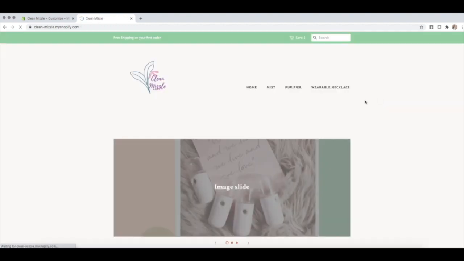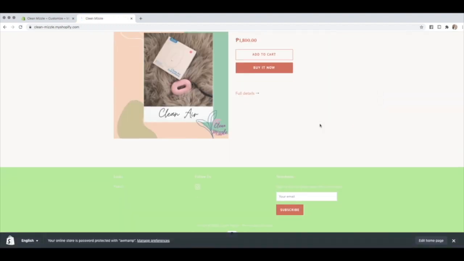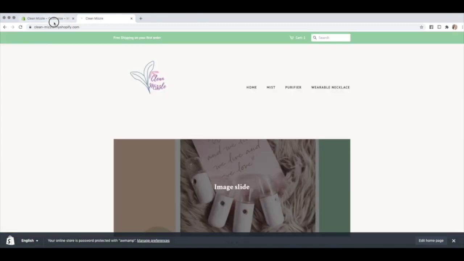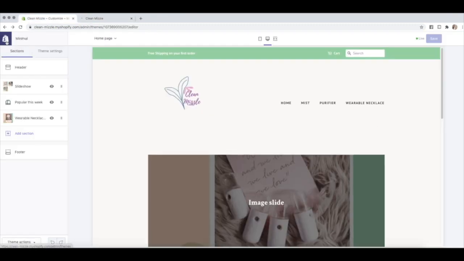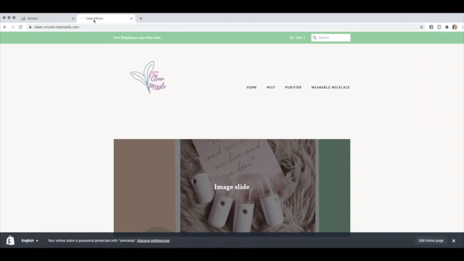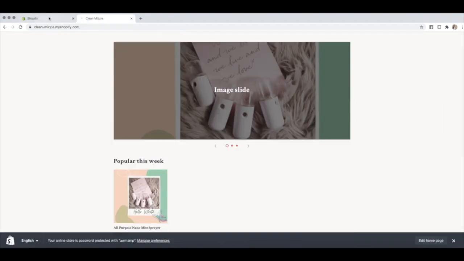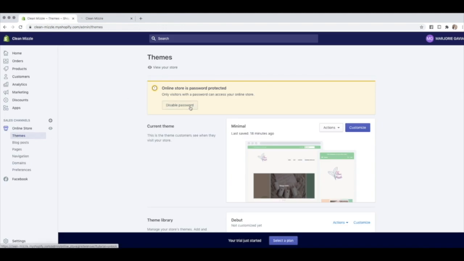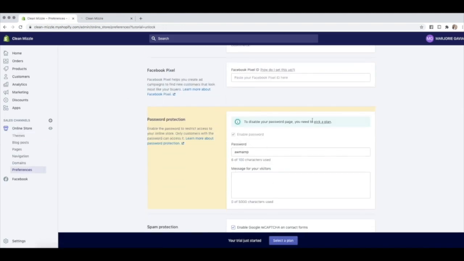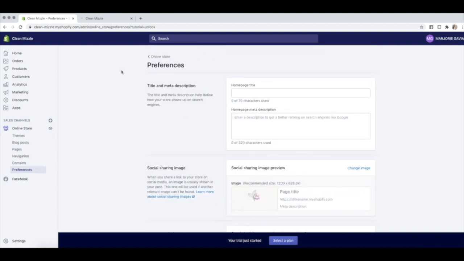So that's all about it. This will be your whole Shopify store. You can actually explore a lot of things here in Shopify. You still have 14 days free trial. So if you want to make it look more catchy, professional, you can do that. There are a lot of Shopify tutorials that you can find on YouTube. And yes, that's it. Congratulations.